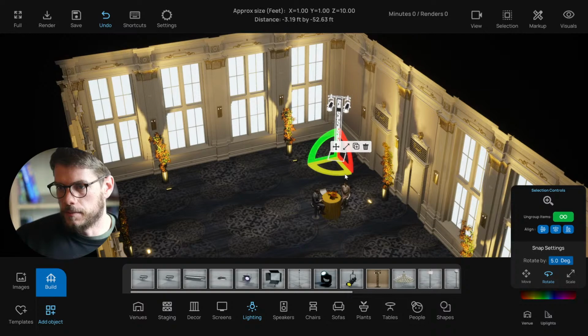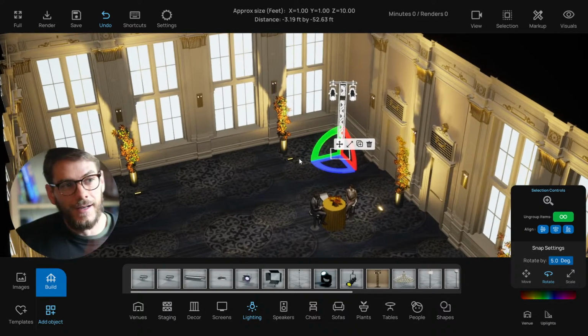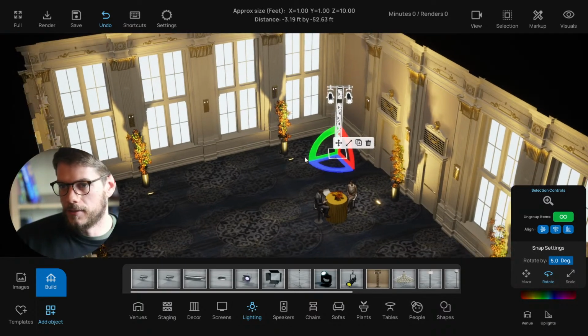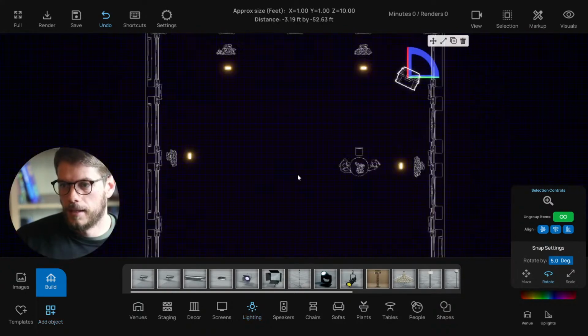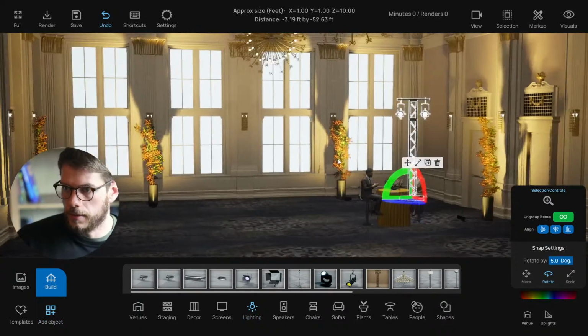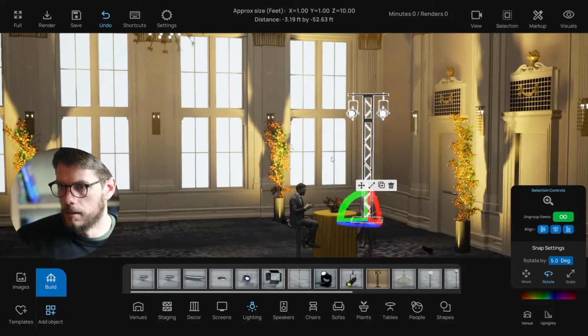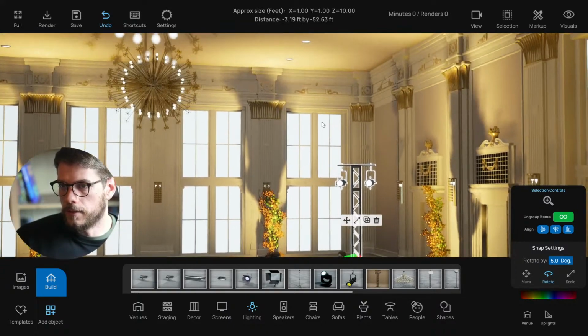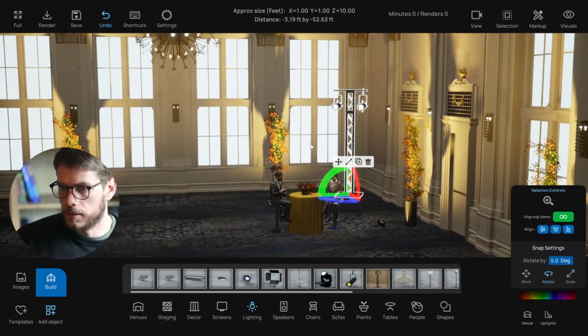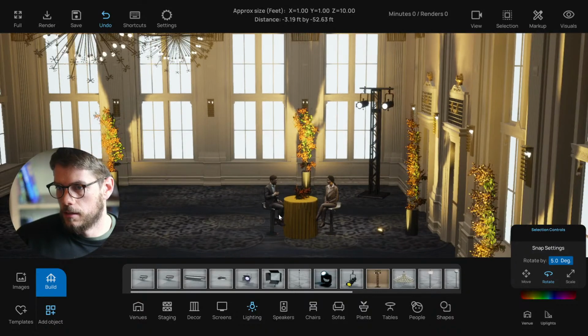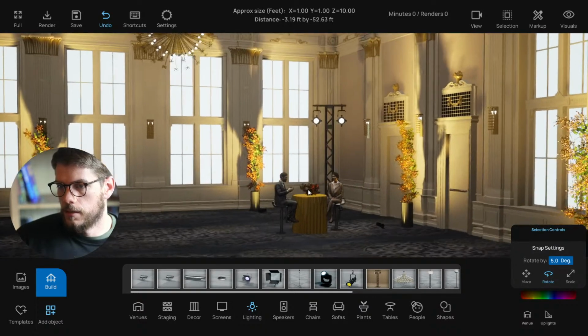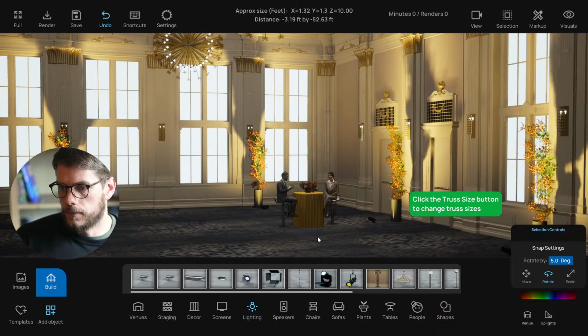This probably isn't going to be ideal, but I mean, I guess you could possibly rig in this room. I'm actually not sure about this one. You definitely want the lights to be higher to get some good downlighting on here. Let me just delete this for the moment, and I'll add a light.